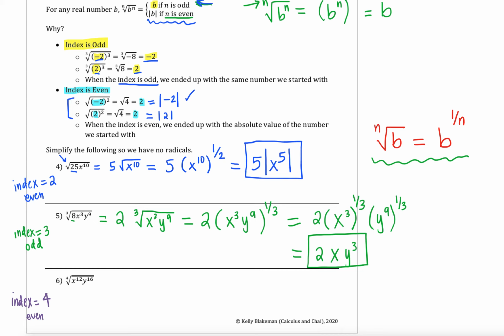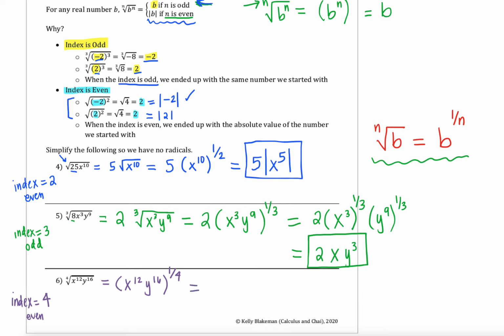So yes, we will, so we'll have to keep that in the back of our mind as we start to solve this. In this case, I have no coefficients, so I'm going to go straight to rewriting this from a fourth root into a power. What power will I end up raising x to the 12th, y to the 16th to in place of that fourth root? Well, since our index is 4, and we know that the radical form from the index is equal to 1 over that index as an exponent, we end up with 1/4 as our exponent.